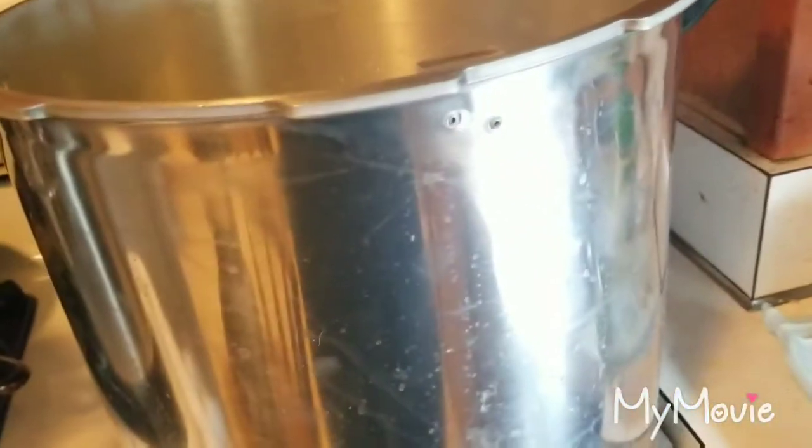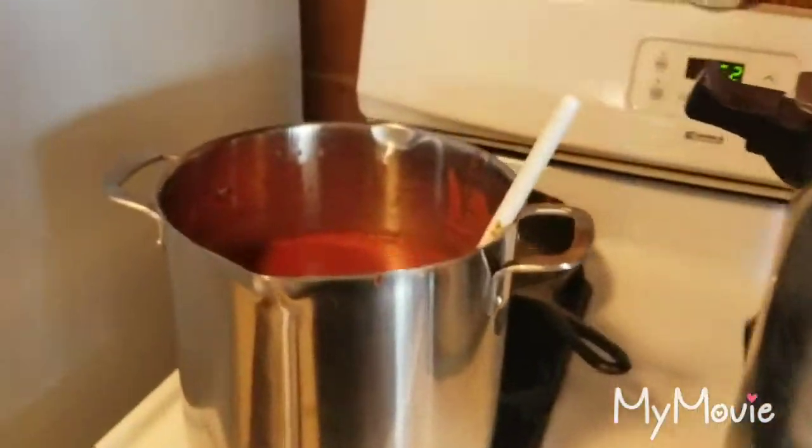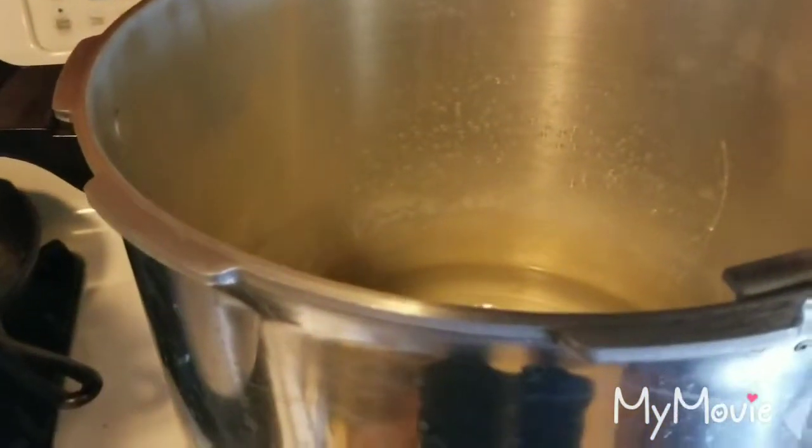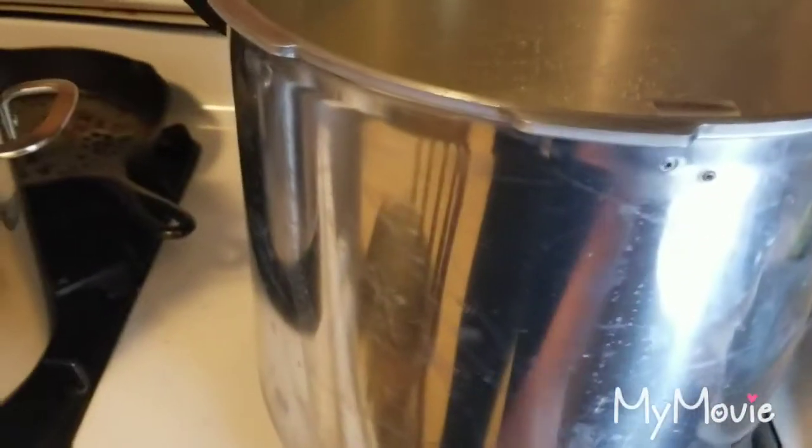So I'm going to start getting this heated up and get my jars ready and start getting all the sauce ladled into the jars. I'm heating this up just because the sauce is hot, so as I'm putting the jars in, it'll already be warm. So I will bring you guys back here in a little bit.